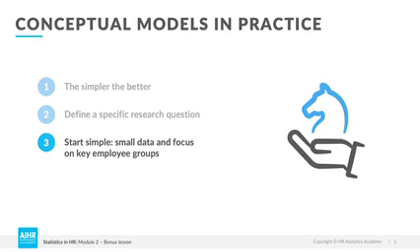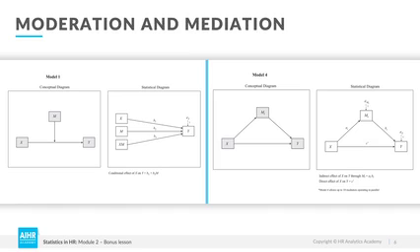Another reason to go for a simple research design is the fact that these models are already quite tricky to measure. On the screen you see a simple moderation and mediation model. The statistical diagram is also included. In case of moderation, you test the main effect of both x and m on dependent variable y, but also the moderation effect of x times m, as this is expected to be stronger than the individual effects of x and m alone, hence moderation.